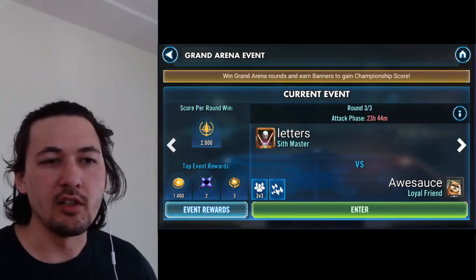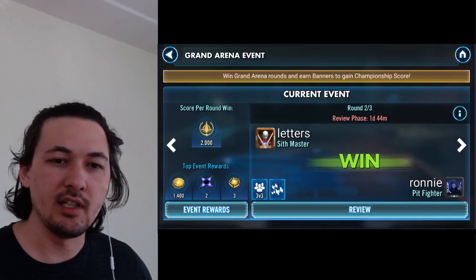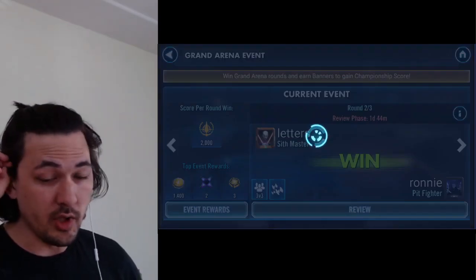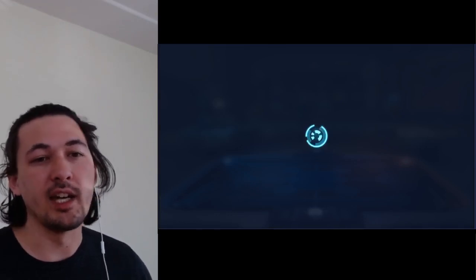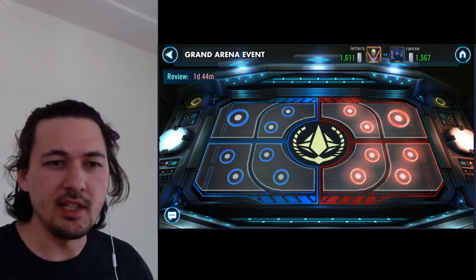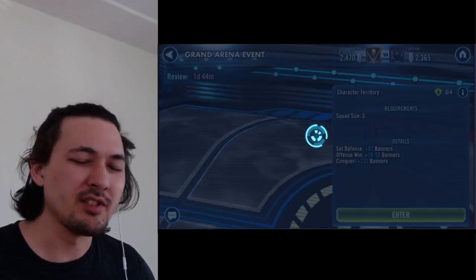But first, we're going to take a look at the last opponent here, Ronnie. He had an impressive clear. He had an uphill battle going up against my roster and my GP advantages. I want to show you the teams he slipped up on, because there's some tricky teams.